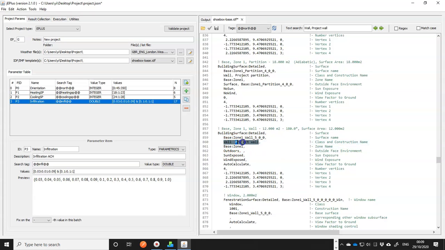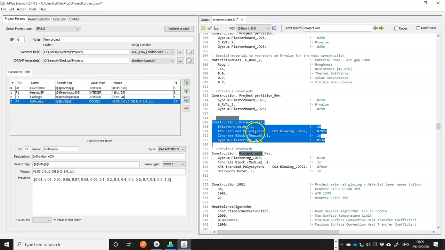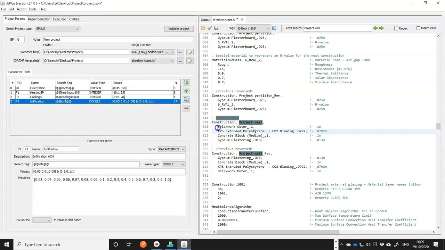And this is the construction name. I'll make a copy of it and paste it there. You should find us the construction object where the layers of materials are defined. You can see it has a brickwork as the outermost layer with cavity wall insulation, concrete blocks, and then plastering.